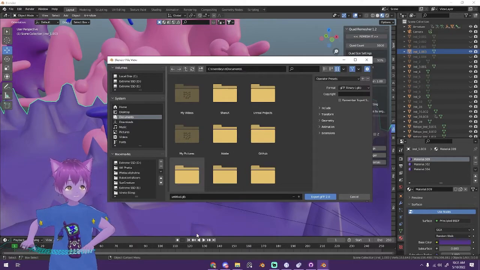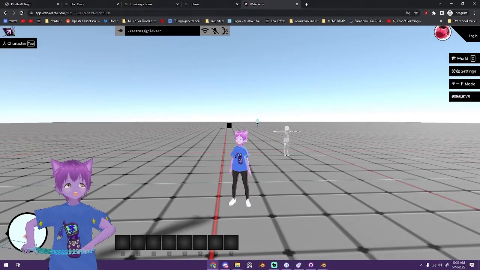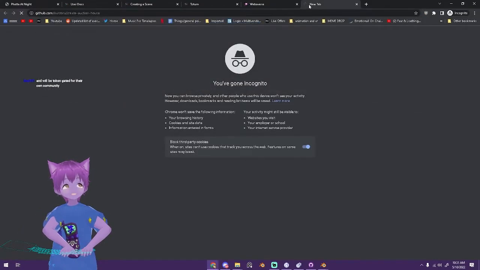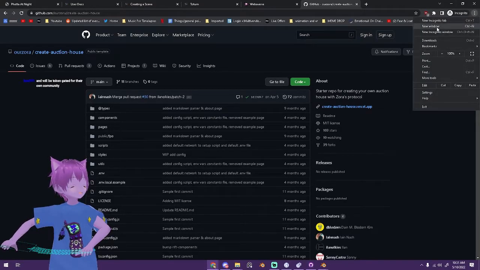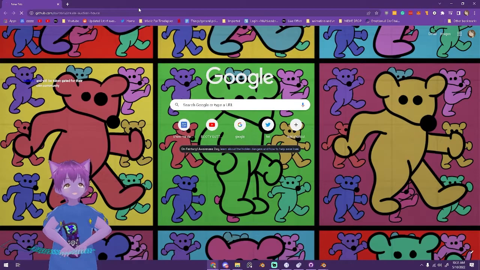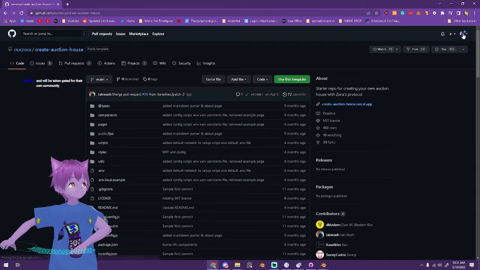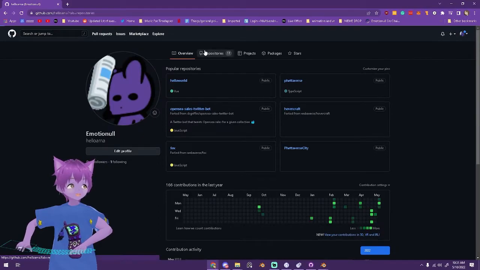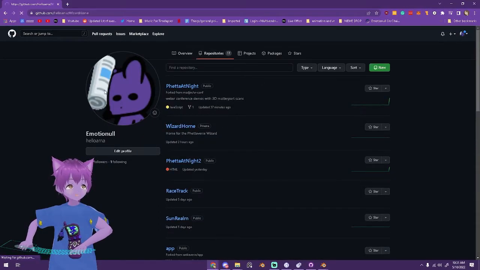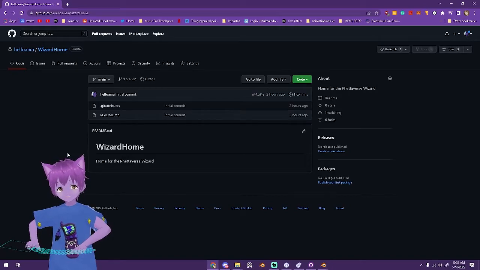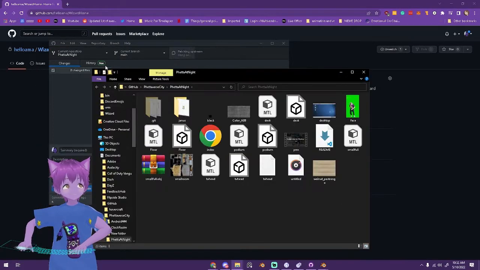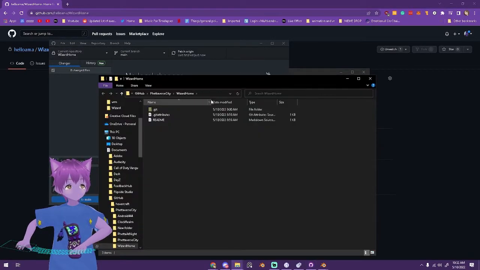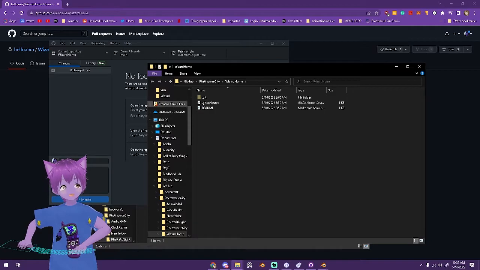Now what I recommend doing is using GitHub when it comes to setting up a world or a scene, and that's just because it's easy to host your files online and use them in a usable way. Oops, I'm on incognito here. So I already set up a GitHub for myself. You really don't need anything special in there, just a way for you to host files. What I did is I called it Wizard Home because it is the home of the wizard. And then I also installed GitHub Desktop, so it's a bit easier for me, so that I can open that on my computer here. That way I can just drag and drop those files from where I've exported them.